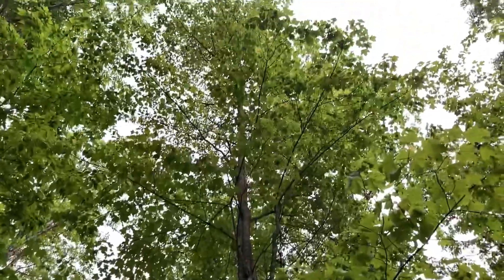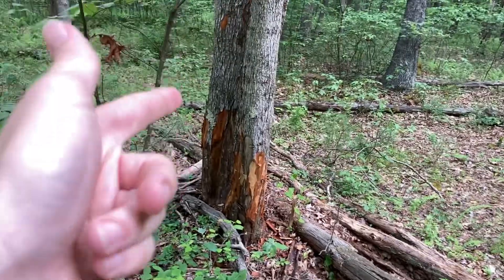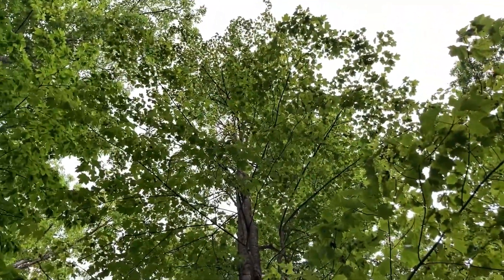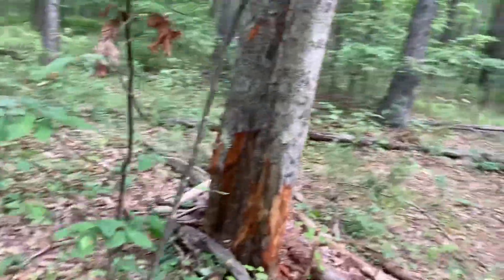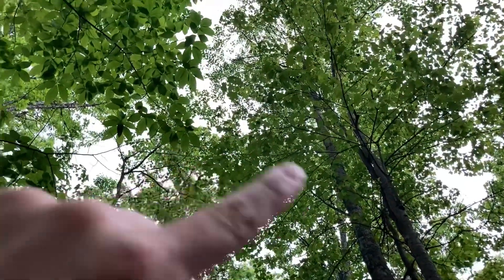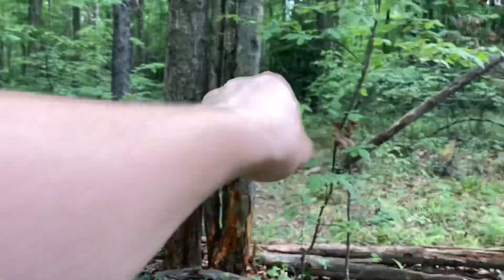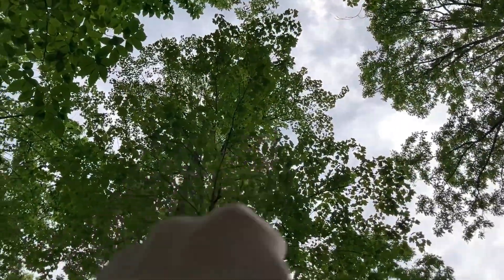Sad news is, if you look right here, this stupid maple tree is still alive. I don't know why that didn't kill it. I guess there was still some sap or water in the tree, so that's what caused it to be able to leaf out. Some of the leaves are starting to get discolored, so hopefully they fall off. That one over there, same thing, still has leaves. I do believe if these were gone, this tree definitely would have pollinated this year. I should come in here with a machete - get that side down and that'd be a lot of extra light into the tree.